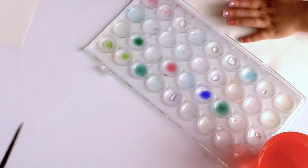Because if you put it in like this and then you drop it in, you can see it change colors. Right here. See, like.